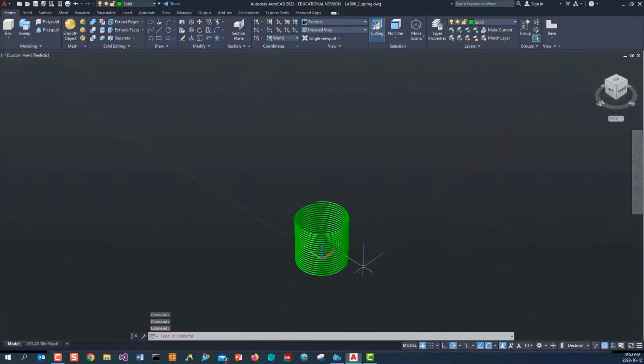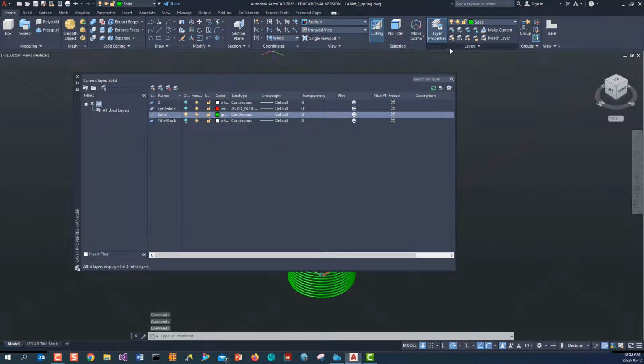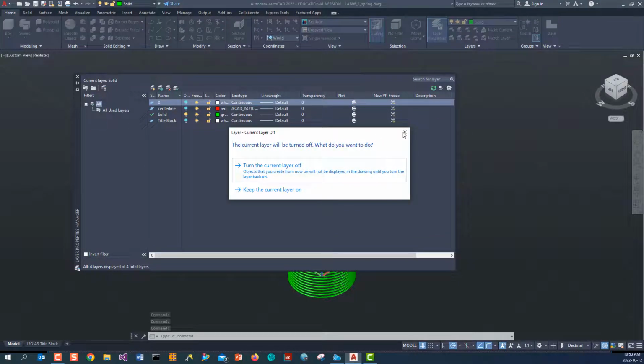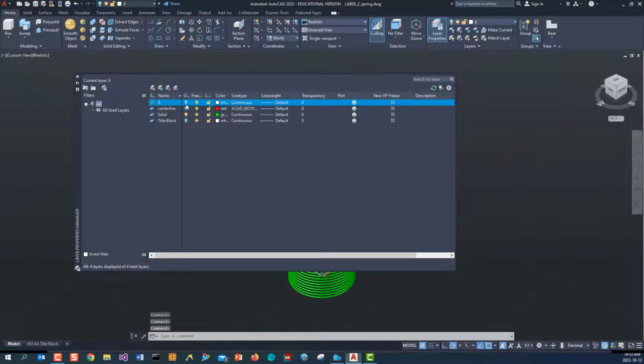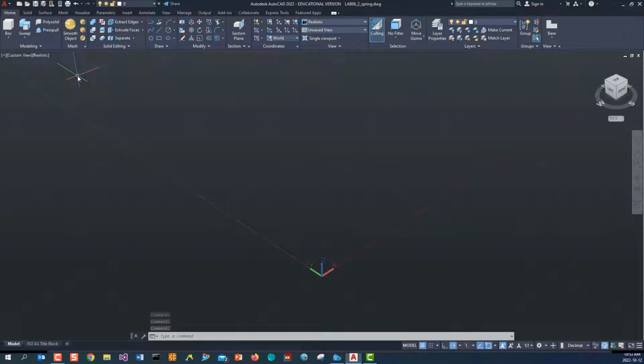Okay, so another thing you might notice is, if I go to make my current layer to be, make it visible, and make the work layer, current layer, and hide this, and here title blocks and so on.